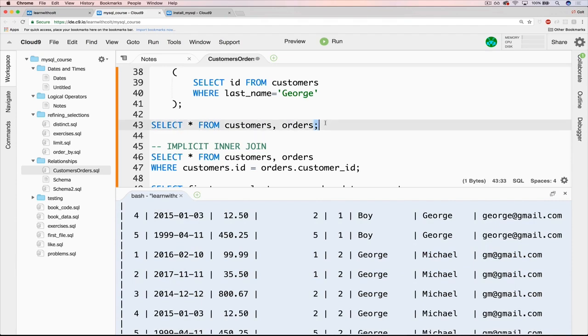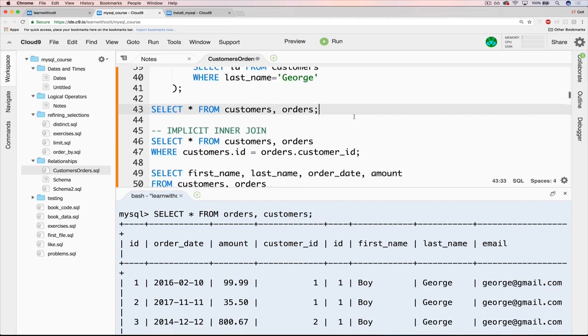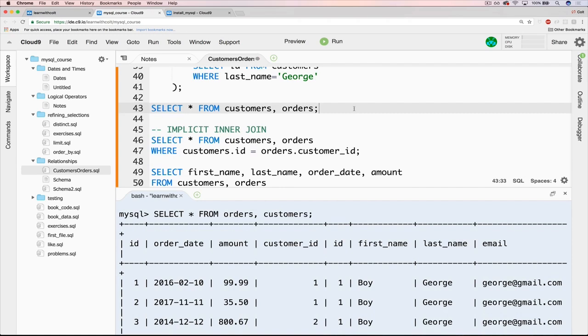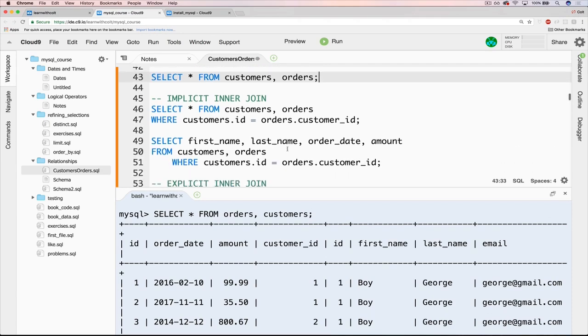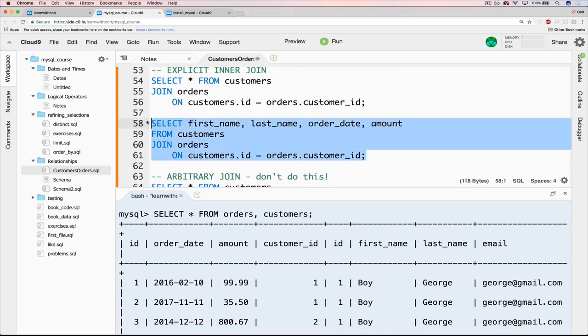So the order does matter in a sense as to how your data is presented to you, but it doesn't matter in the case of a cross join or in the case of an inner join. It won't actually affect the result. It just affects what is printed out, what it looks like. So let me show you. We've got a lot of them going on here. Let's take this same one here.